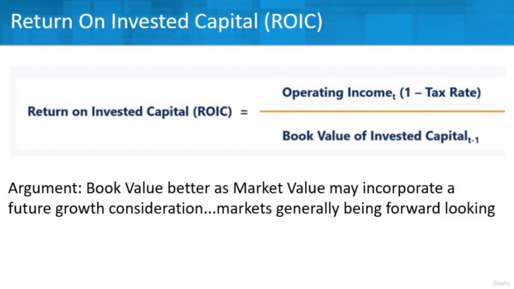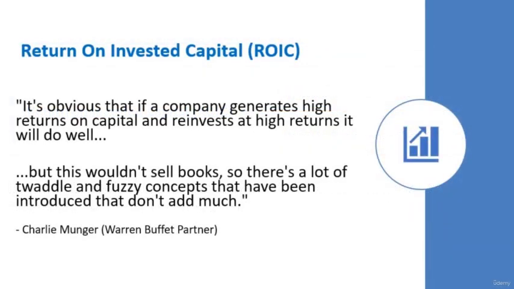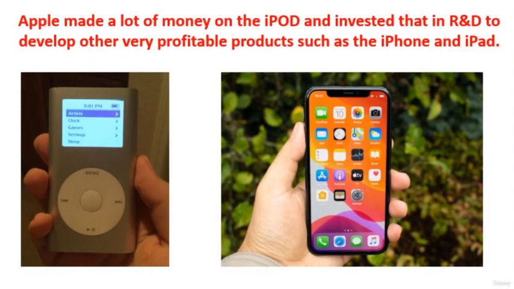So there you have different ways of calculating return on invested capital. But if you go back to that quote from Charlie Munger, the big idea, however you calculate, you're going to get kind of the same answer: how is the management team doing at investing the money that they've made from their profits? Then we can compare, so companies that have good ROIC have better future prospects than maybe those who didn't. Who are the folks taking their iPod type product and investing that to come up with a new iPhone, for example?